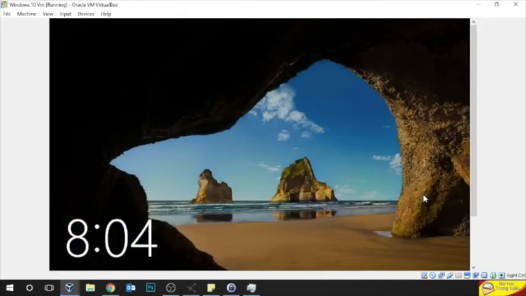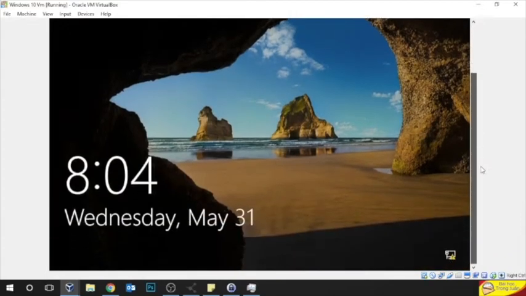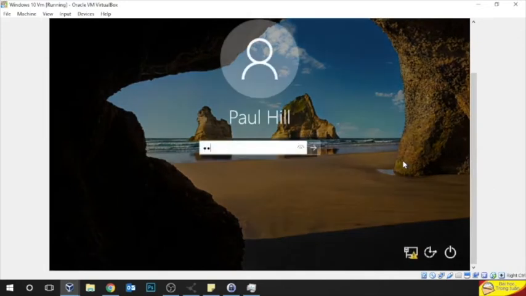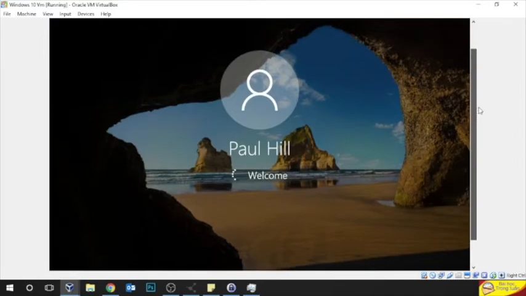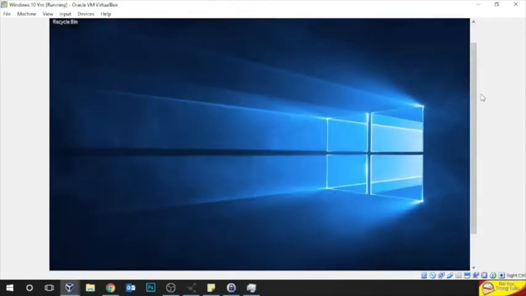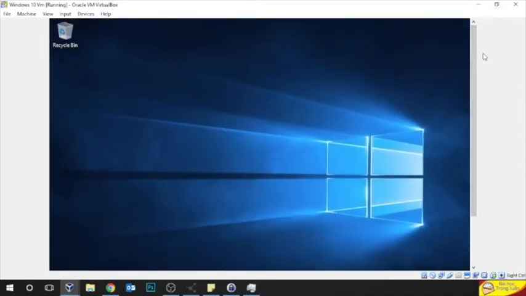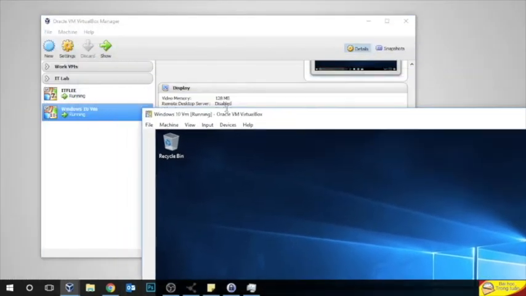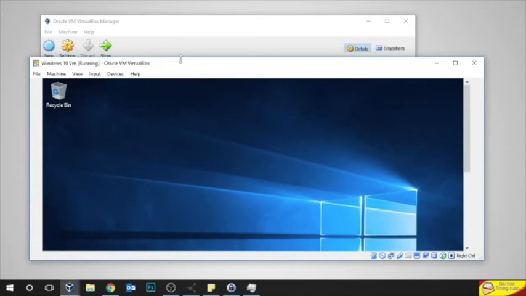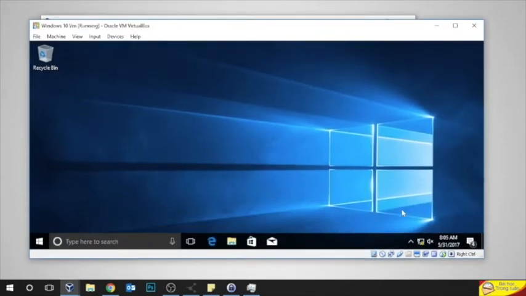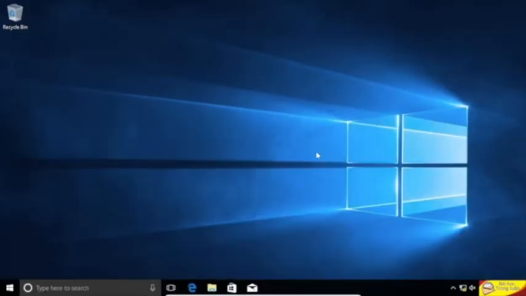Okay, so the computer has come back online, so I'm going to hit right control and delete. And I'm going to type in my password here. And it's not wanting to resize the resolution like it should, so I'm just going to minimize it and drag it like this. And a lot of times that allows it to resize the resolution. There we go. We can see the dynamic resolution is now working. So I'm going to hit right control and F and go into full screen mode.